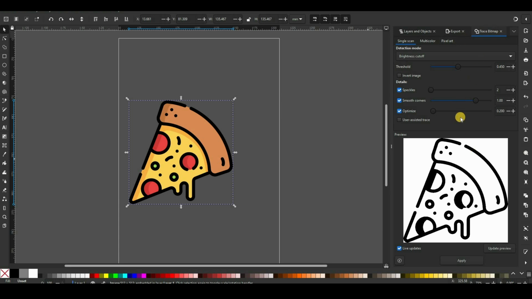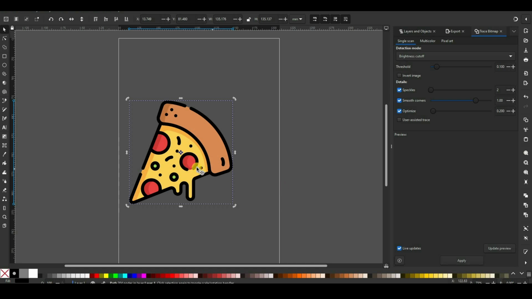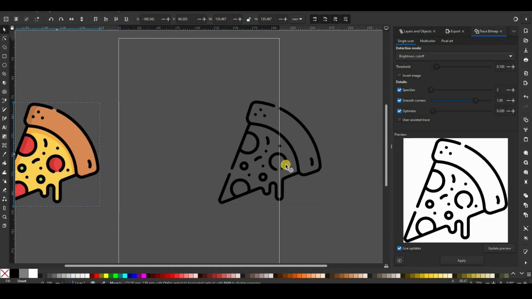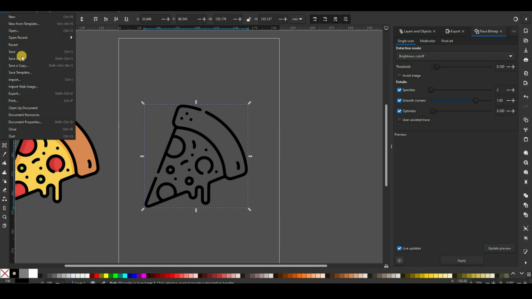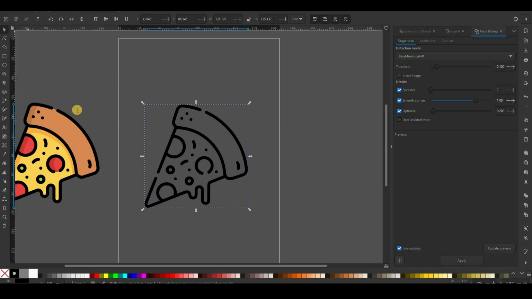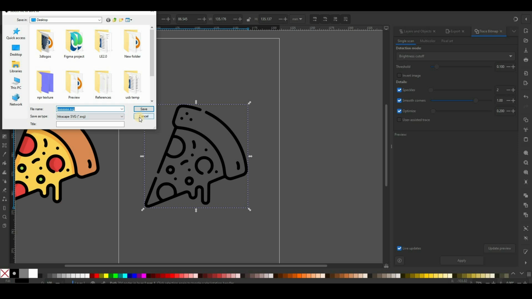Once you do that, this menu on the side will pop up. So as you can see, it's tracing these shadows as well as the black outlines. We don't want it to trace these shadows, so I'm just going to lower the threshold to 0.1 so it can only detect black outlines. So as you can see now in the preview, there are black outlines. I'll just click on apply, and once I do that, I can just separate the outlines. Once I have this, I'll just go into File, Save As, and then save as a .svg anywhere you want, where you can easily find it.